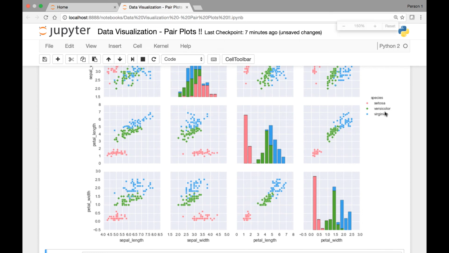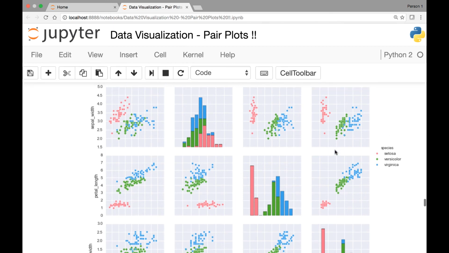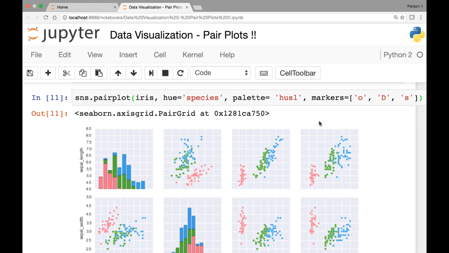Let me zoom in. So here you see a circle representation for Setosa, a diamond for versicolor, and a square for virginica. So that's the markers attribute. Since we have three iris species, we passed three different markers, right?